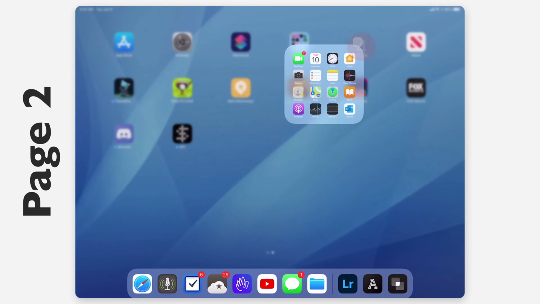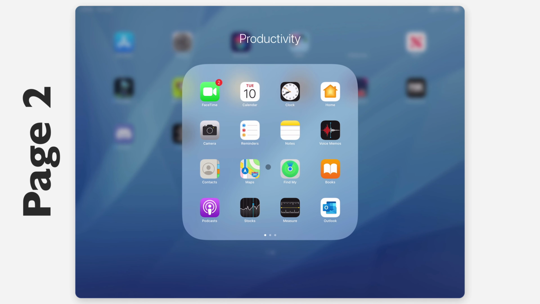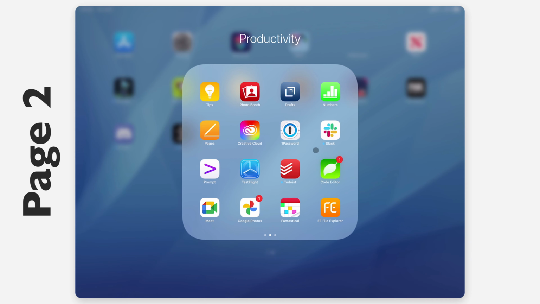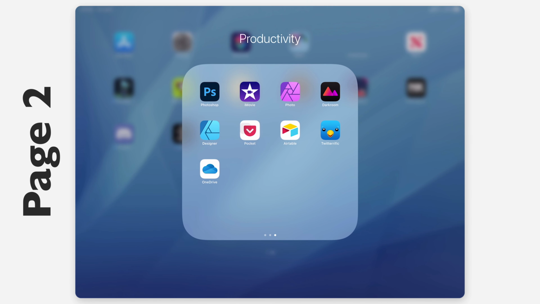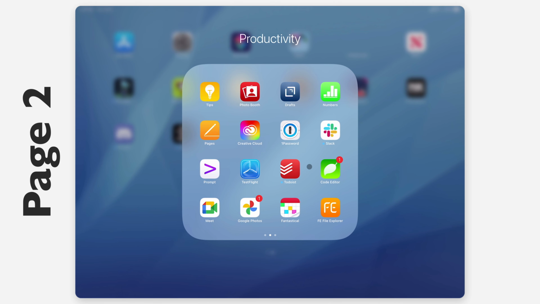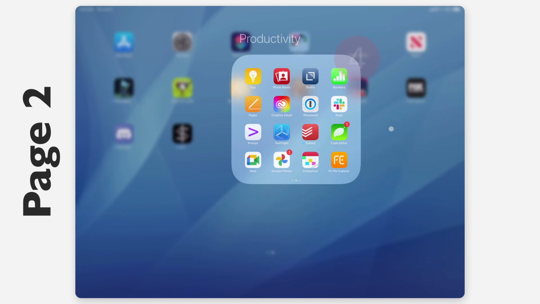I've got this productivity folder, which is full of just the Apple apps that I don't really use. And then it has all these apps that I use occasionally, or that I always launch from Spotlight. So 1Password I typically launch from Safari, and Safari just opens it, or I use Spotlight to access it. Some of these are just for the share sheet. I typically use them, but yeah, these are for my lesser used apps. Nothing super exciting here. But yeah, so there's some stuff there if you want to check out.